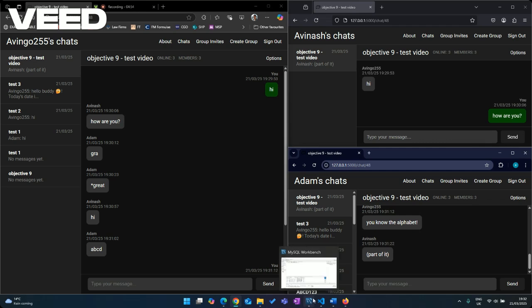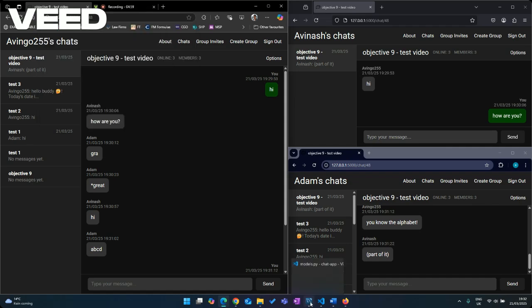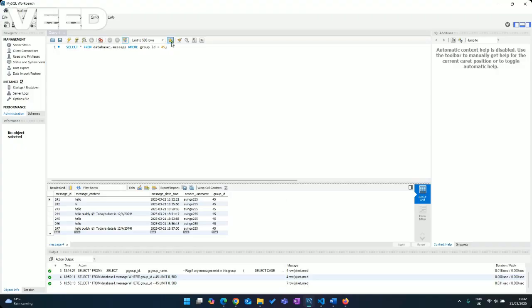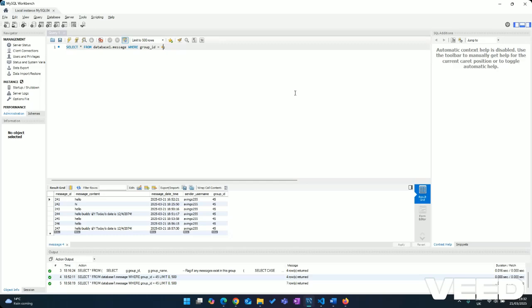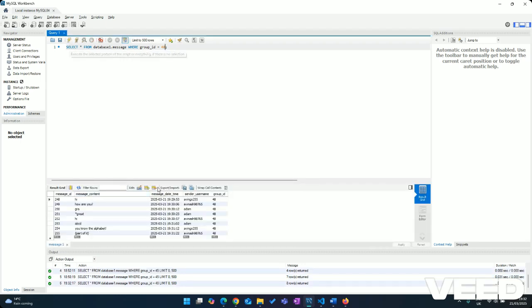Now, let's verify this in the database. The group ID is 48. As you can see, actually, I'll get the display name of the user as well, just to make it a bit easier.